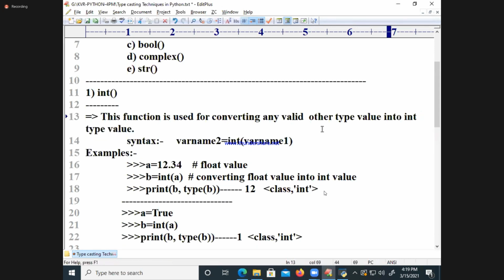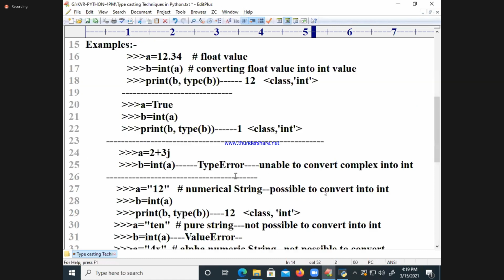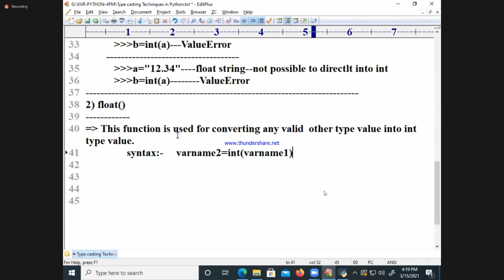The syntax is: variable name 2 is equal to float of variable name 1. Today it is the same concept. The type we are converting into is float type value, so my function is float.